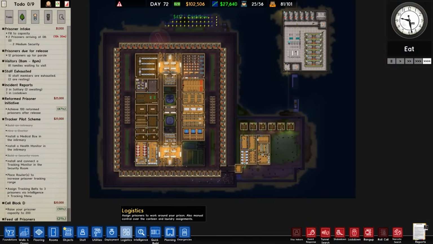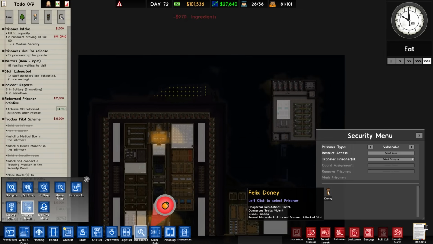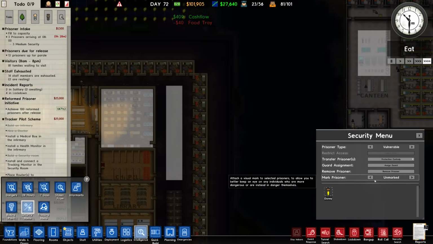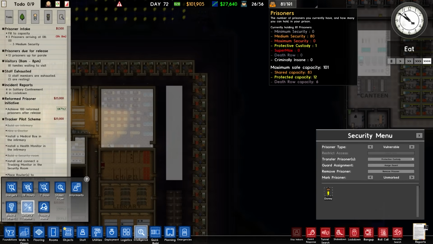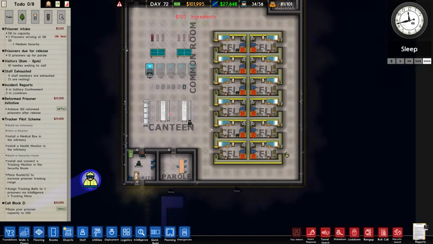Let's just double check intelligence and security. Vulnerable. We do have Felix Donnelly. So, medium security, no. Protective custody. And that'll fix our, I was going to say it'll fix our overpopulation problem, but it's already been solved, so I don't have to worry about that one. So yes, we're going to have an inmate come over here, which will be handy.